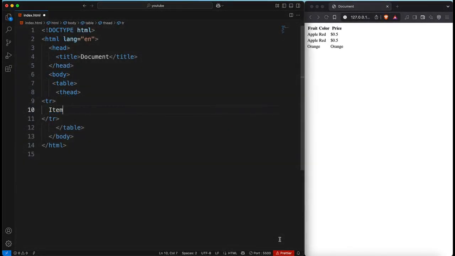Next, let's talk about merging cells. We use colspan to merge columns and rowspan to merge rows. How does this work? Let's say, for example, you wanted this orange to take 2 spaces, by taking the fruit column and the color column. So you use the colspan. It will take these 2 spaces, as I showed here. So I'll clean it up so I can type from the beginning again.